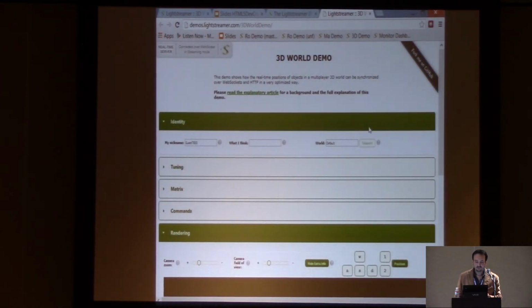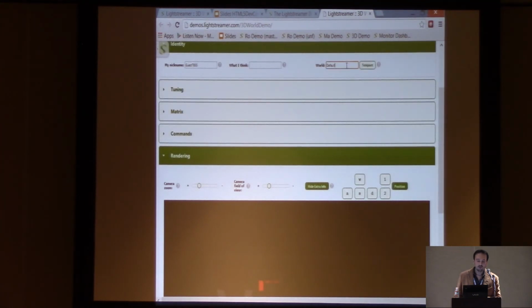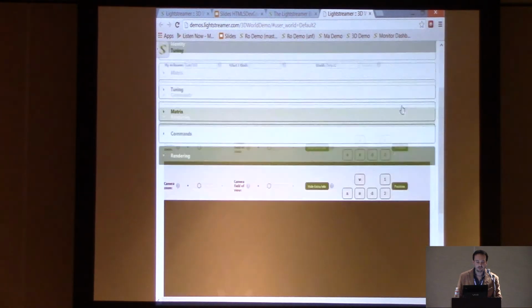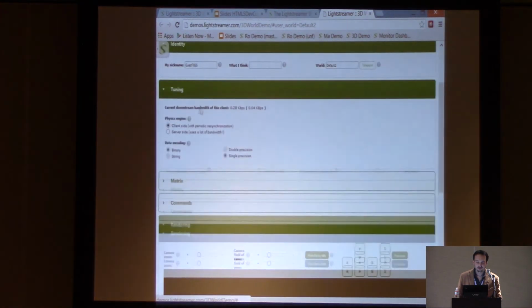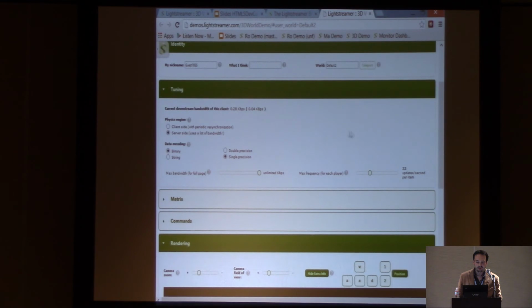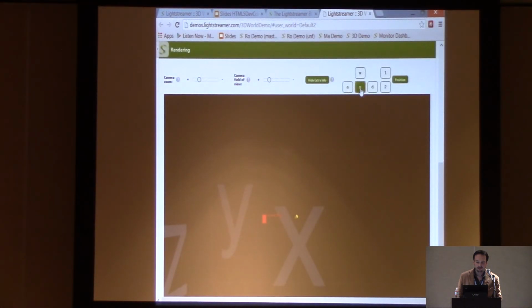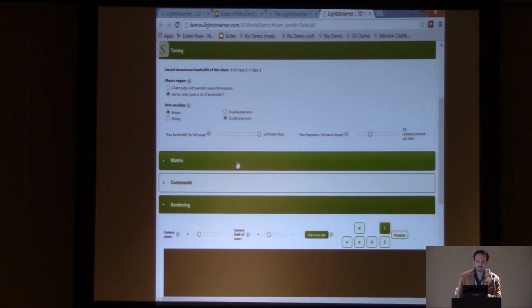So I create the world. The worlds are different, of course, because they are 2 independent servers, but I try to recreate the same situation. So very quickly, server side, 33 updates per second, and I do a 2D and the rotation, okay? And you see here that I'm using 8 kilobits per second.